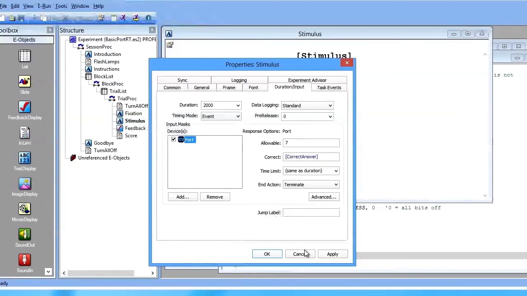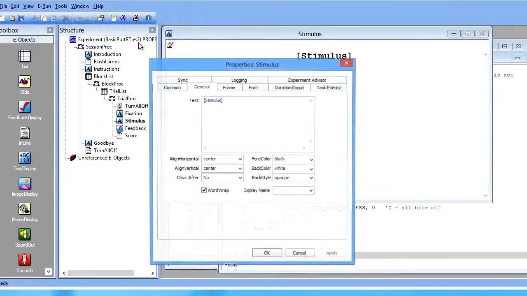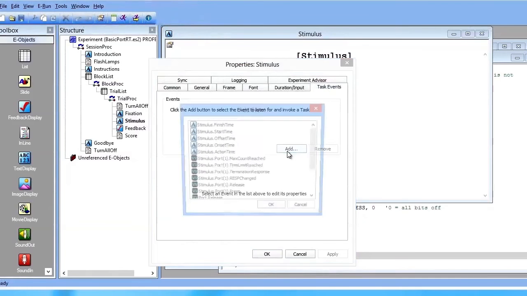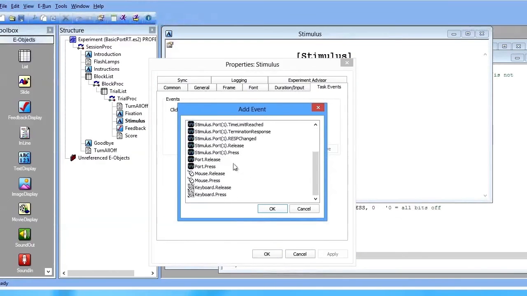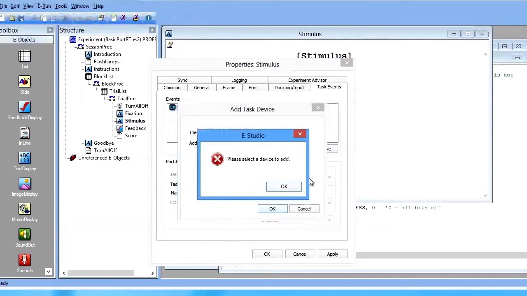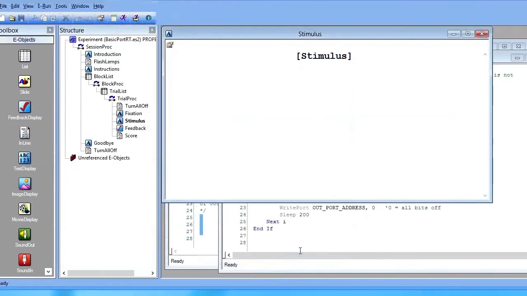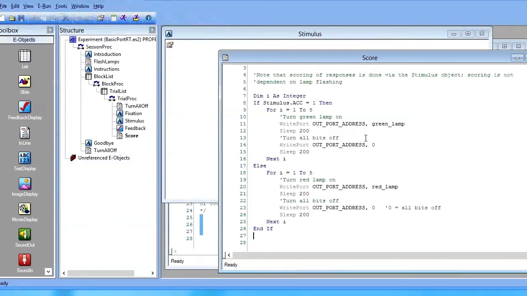You'll see that that's all set up in Inline Script. If you use Professional, you'll see task events is available. With task events, you can add what you want to do in terms of press or release of the button, and you can use a port address here. That way you can set the action and add the devices here, and then also set the data type and what type of action you want for that specific response or event. So this is the way to set it without using task events.